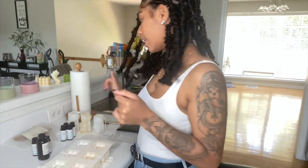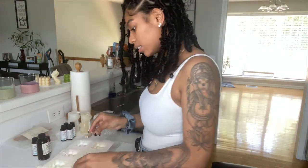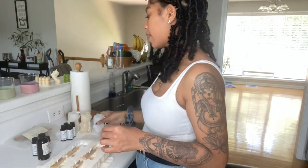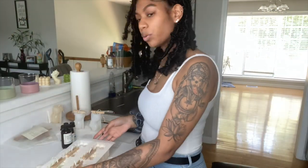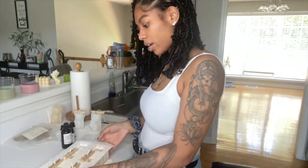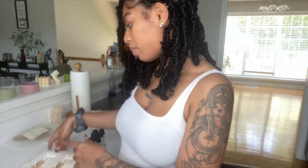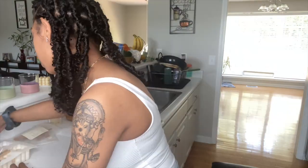Now that the wicks are in, I'm just going to take some clothespins — there's a little hole inside the clothespin — and put the wick through there to secure it so it stays upright. Same for the body candles. Make sure you put something under your mold to catch any spills. Also be careful when you poke the hole through the mold, because on one of my bubble candles I created a massive tear and it just leaks through, so that one is unusable.